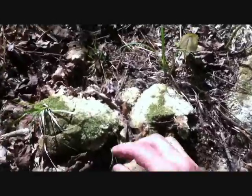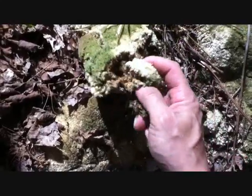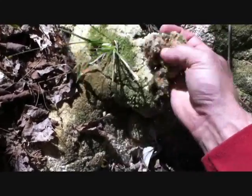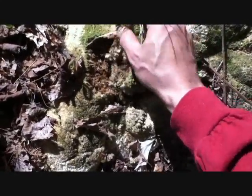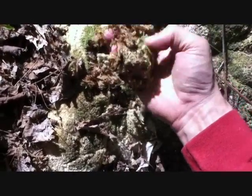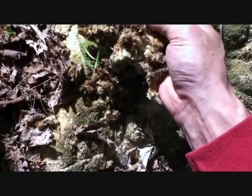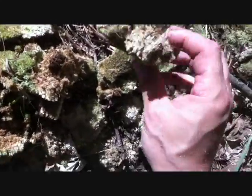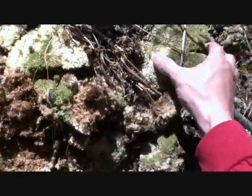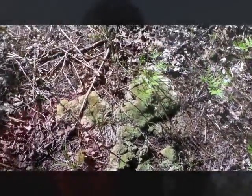Alright, well, while walking back down the river here, I see we've got this moss here. This moss just happens to be excellent for starting fires. And there is no shortage of it at all. So if you look at that, see how dried out that is? Really good stuff there for making fires. So I'm going to go ahead and load up a bunch of this stuff and have it for tonight. So maybe we get a fire going with any luck.